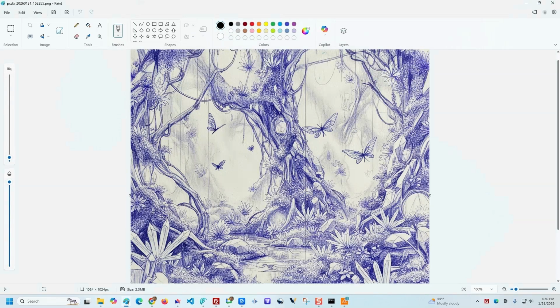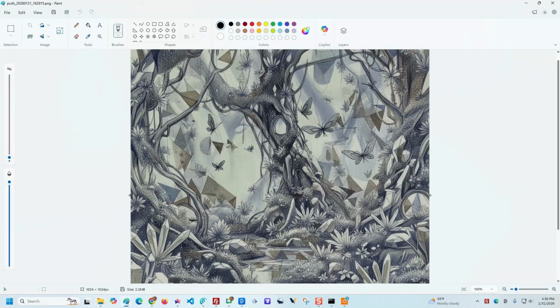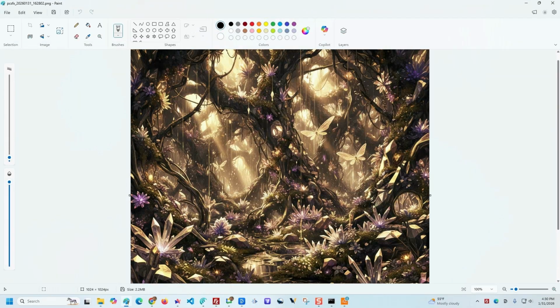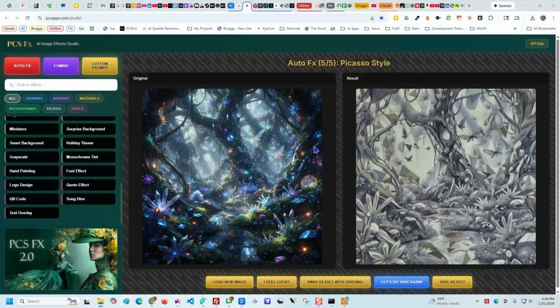Next one looks like this, which is the notebook sketch effect, but without the lines. It looks very compelling to me, and very, very nice. And then the last one, the 5th one, looks like that. So again, you have all the elements of the original in there. It's not like it's changing the image. But at the same time, it looks dramatically different. We went from looking like this image here to things that look like this, which is completely different in terms of colors, in terms of textures, things like that. That's what AutoFx does. And you can do this as many times as you want.